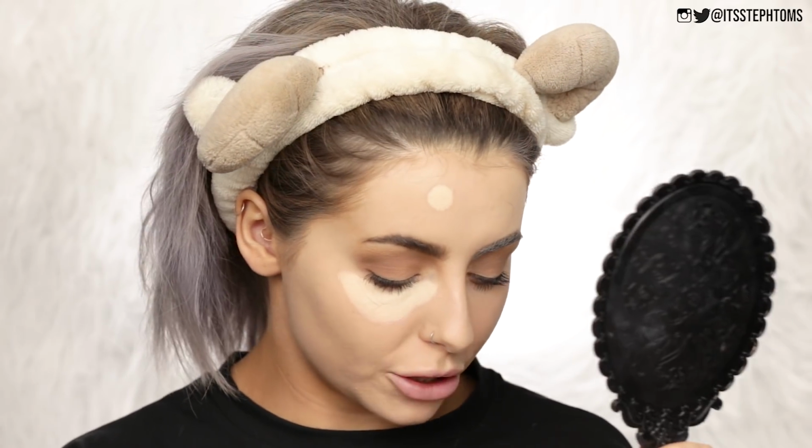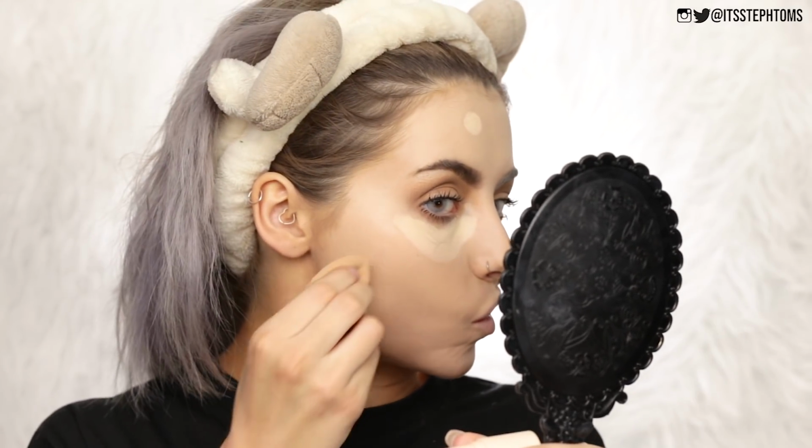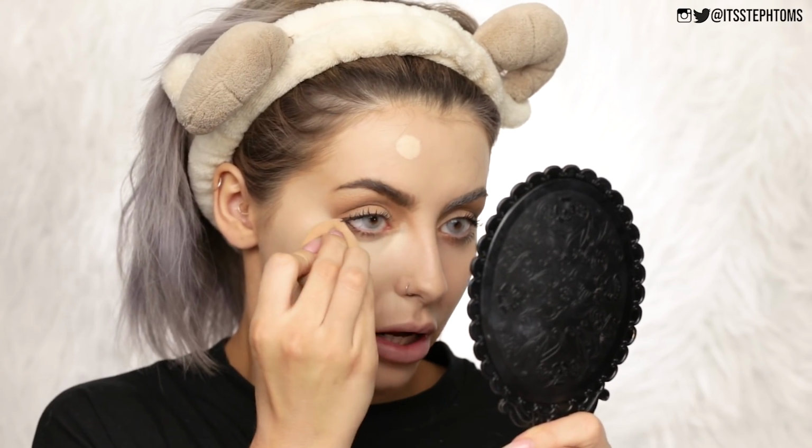And let's just do a little bit of this. Oh, do I want to do that though? Because I want to try and use these. Yeah, okay, I'm just gonna try it on one side. Maybe if I take a little bit on my beauty blender and see how it applies around there. Seriously, what was I thinking with this colour?